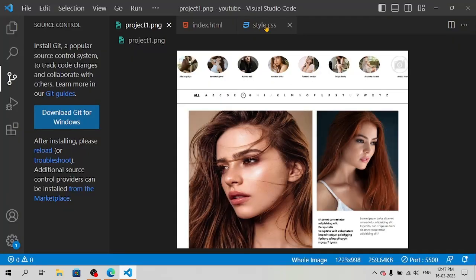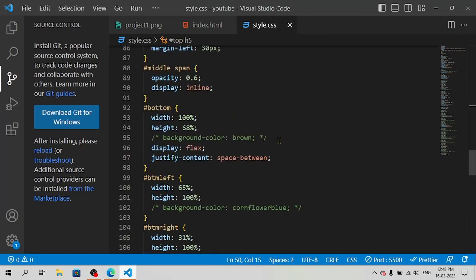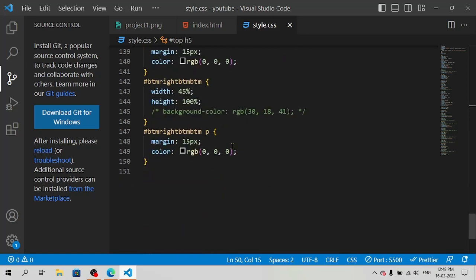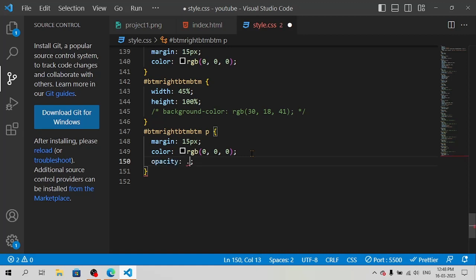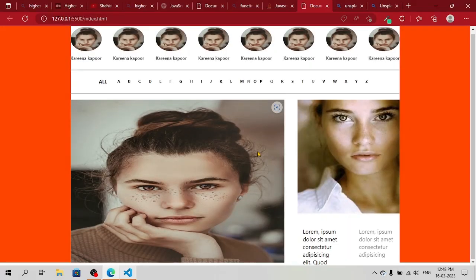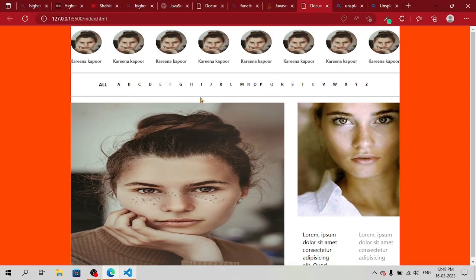So we will do the same thing here. And how can we do that? Simply, within this div, we'll write something like opacity 0.5. You can see. So this is all about the landing page we have created, and I hope you guys will understand what the approach was and what properties I have used in this landing page.